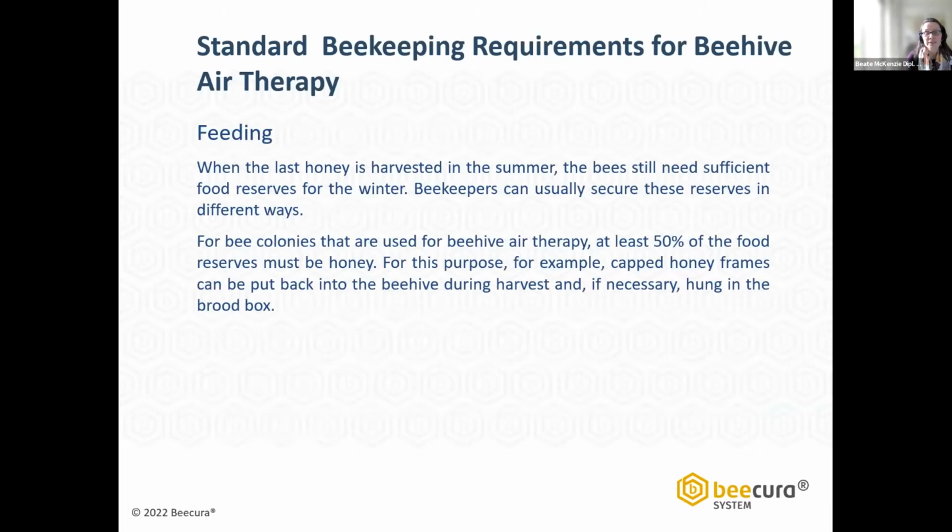Feeding your bees is also an interesting topic. Here, we just want to say, when you have your last honey harvest done in the summer, then leave sufficient honey in there for the bees in the winter. So not just feed them with sugar water. I would not recommend that. Use some organic food mixture, and make sure that at least 50% of the food reserve is left for the bees to use throughout the winter, just to give them, again, the most natural environment, as if they were just standing in the wild and no one would tend them, then they would eat their own honey, wouldn't they? It's their food at the end.